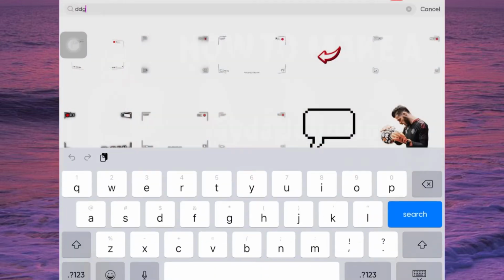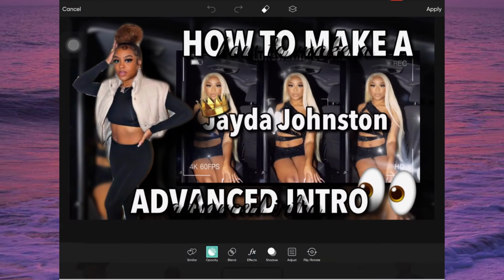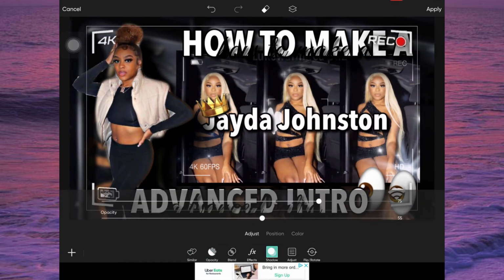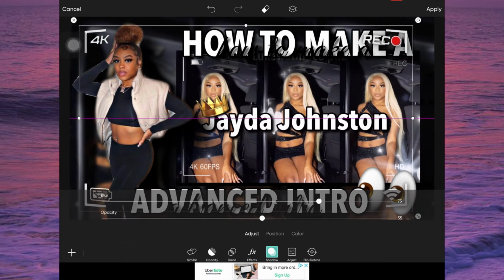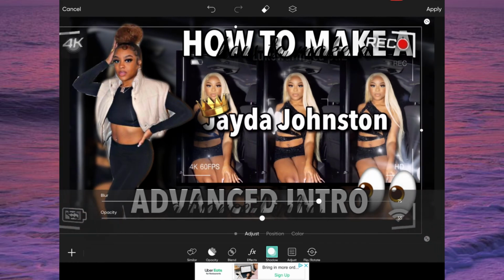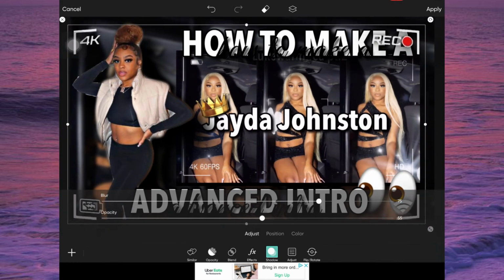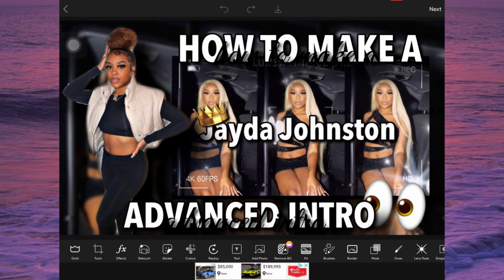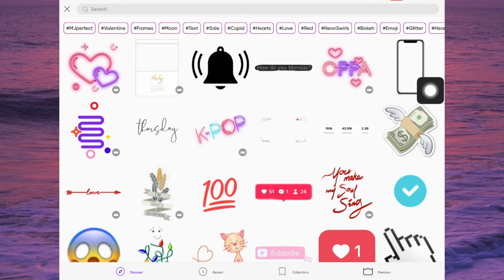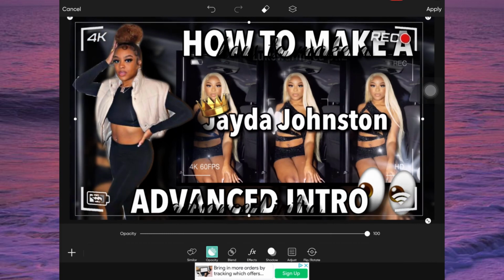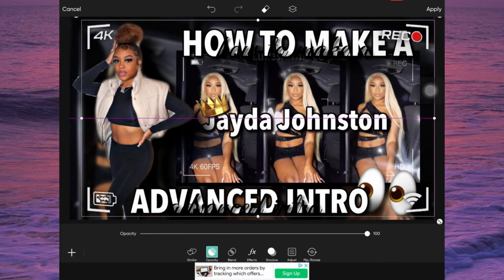So I'm going to go back to sticker, add the little screen recorder border, add some more shadow, and zoom in. I kind of like to leave some space. I'm going to make it a bit bigger. If that's too big. Alright, so that didn't really make a difference, but we're just gonna keep going. I'm gonna continue to try adding this on. Alright, so I kind of get the idea on how big it has to be now.